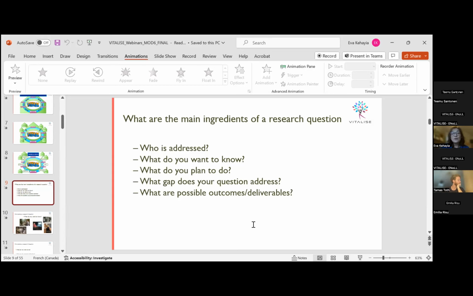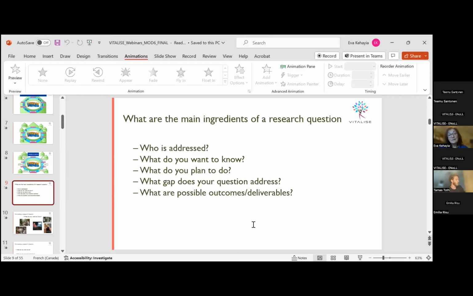Then the next one is, what do you want to know? Do you want to know about, for example, how persons with disabilities enter a space and whether they can participate, whether a space is inclusive? Do you want to know whether transport is accessible and inclusive of persons with disabilities, and so on? Then, of course, the question is, what do you want to do? Do you want to inquire about what's out there? Do you want to know what people's experiences and desires are?